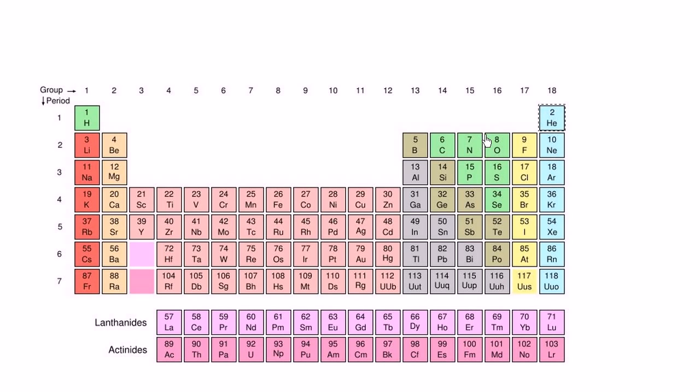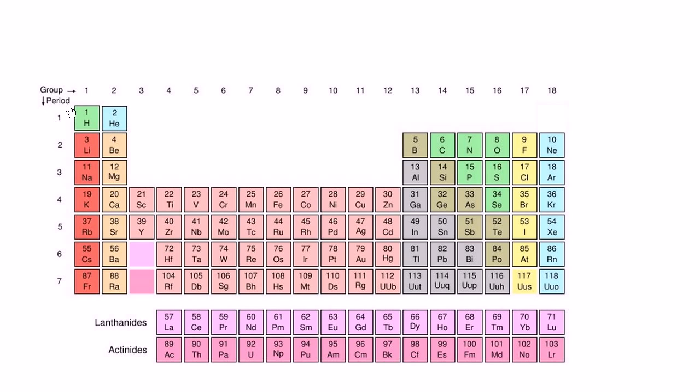But for the purpose of electron configurations, because helium's highest energy electron is in the s subshell, its electron configuration is essentially 1s2. I'm going to put it over here, and then that allows us to construct essentially an s block. So let me cut and paste that here. So what do I mean? What do I mean by an s block?